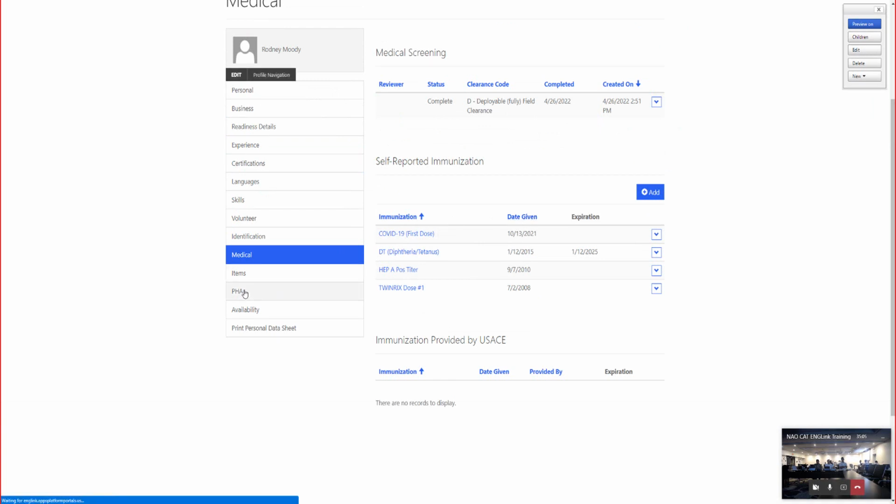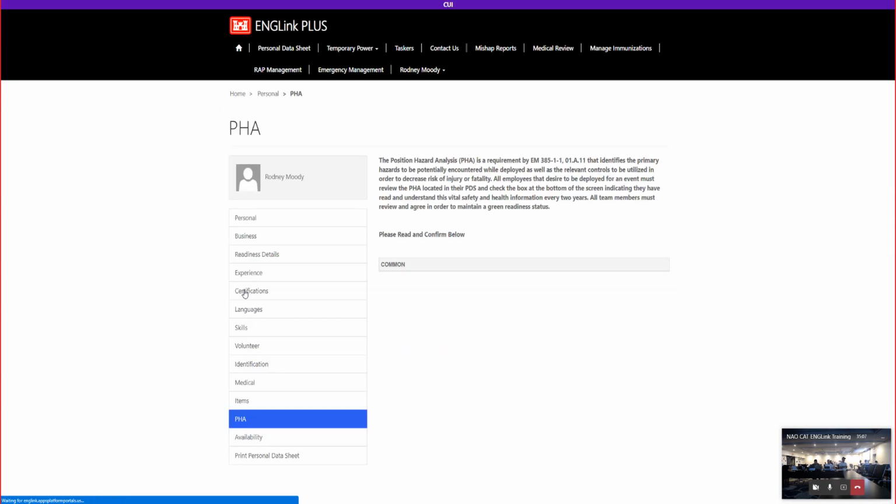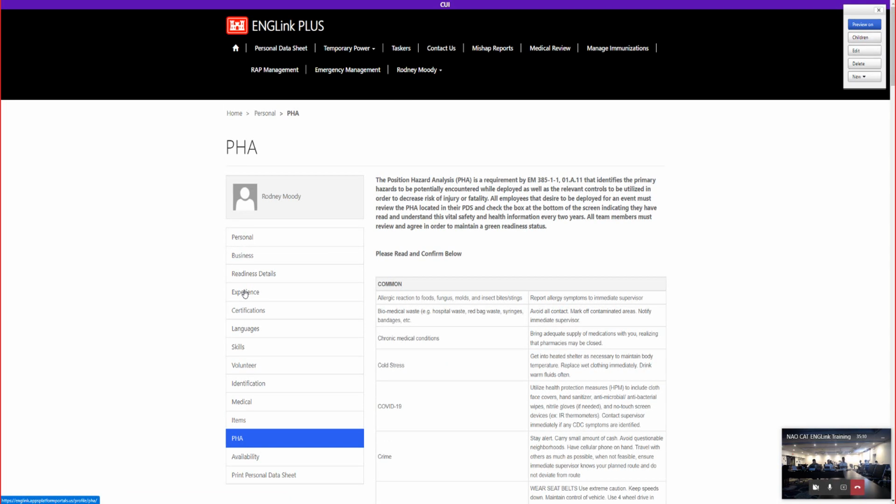PHA, this is position hazard analysis. I'll let everybody know right now, if you are going to deploy somewhere, you're going to an area that's usually been devastated to some degree, and you may come in contact with dangerous items. There could be broken limbs, broken debris everywhere, housing materials that are broken, glass, boards, nails, roofing shingles. There could be some incineration going on, which puts a lot of smoke and dust in the air. There could be some toxic chemicals around. You may be exposed to all of that.